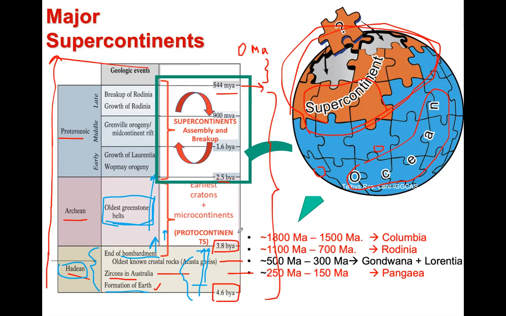So remember, we believe plate tectonics may have started at a time like 3.8 billion years, like here, right? So this is the time of initiation of plate tectonics. That is based on some petrological and geochemical evidence, okay? So then gradually these processes caused tiny continents to form. So these were the early continents produced. We call them proto-continents, okay? Very early continents we call proto-continents, including these greenstone belts, okay?